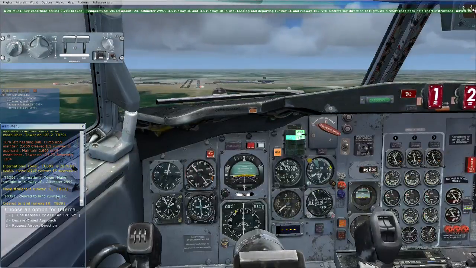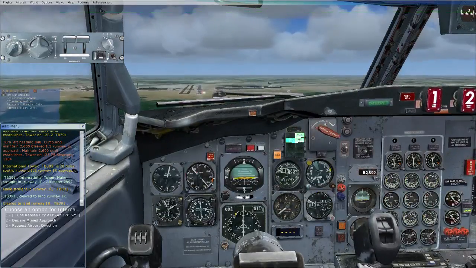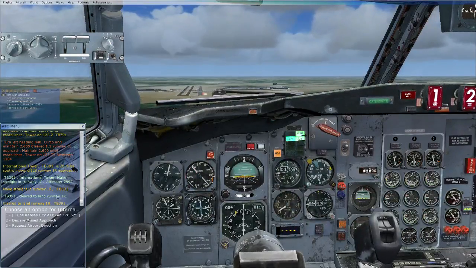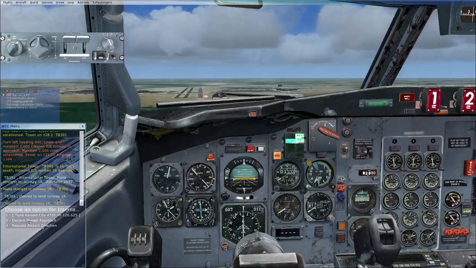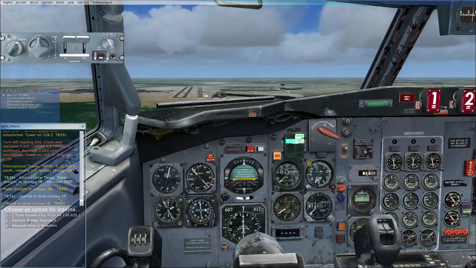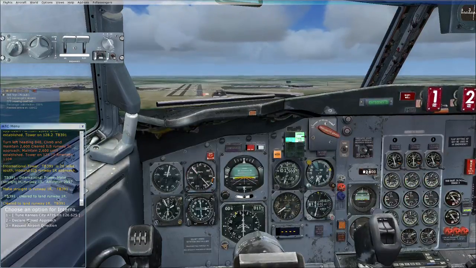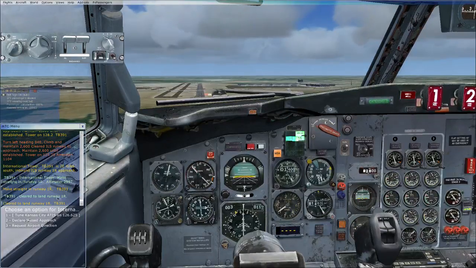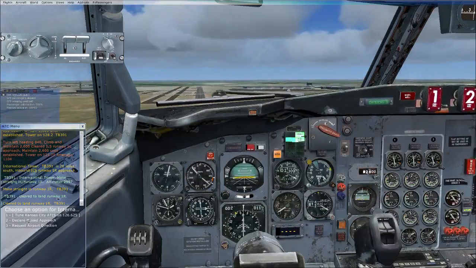One thousand. Approaching 01 right. Five hundred. 500. 400.